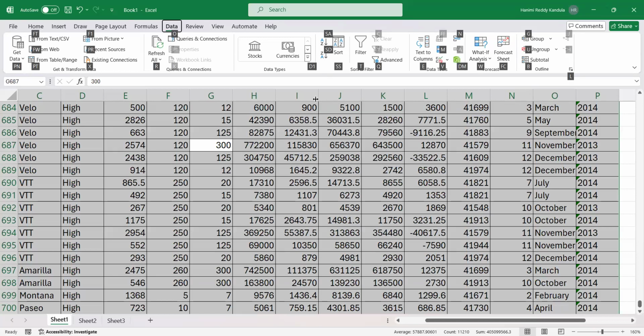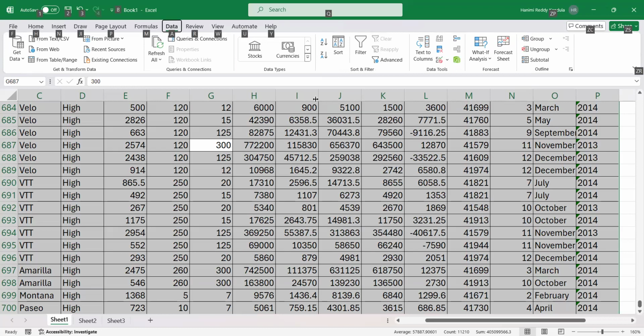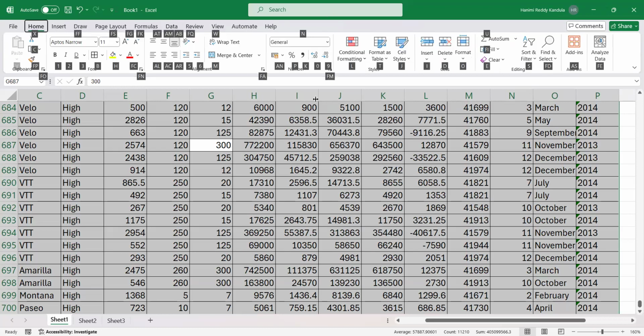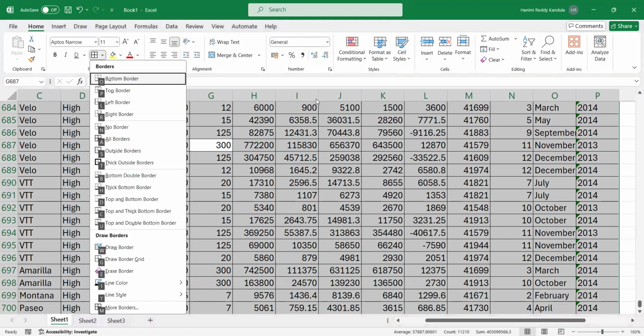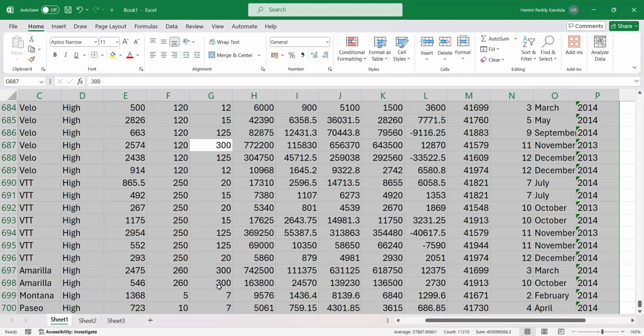Again, if I go to any particular option, you can press that shortcut key. Same like that, for example, Alt H separately. Okay. Alt H B. I want all borders again. For example, this time I want to remove the borders. So now go to No Borders. Gone. Clear this.